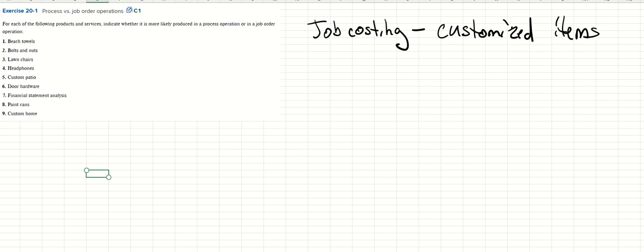For example, let's say you have a t-shirt and you designed a unique logo that you want on the t-shirt. Well, that t-shirt and the logo that goes along with it is going to be assigned direct material costs, direct labor and overhead.